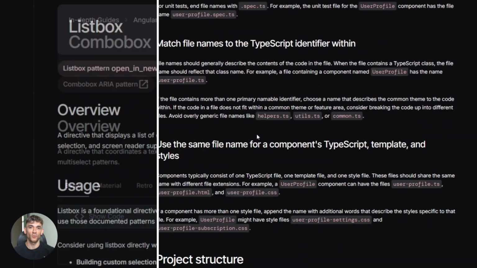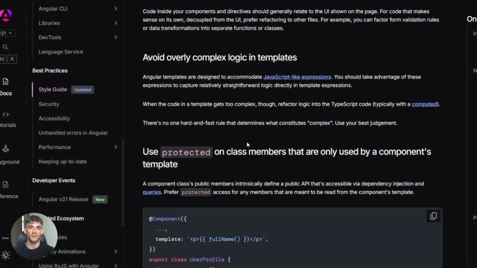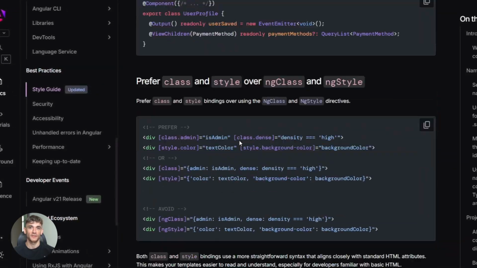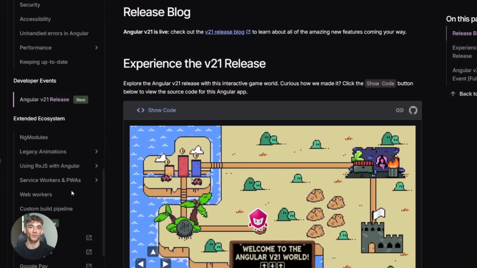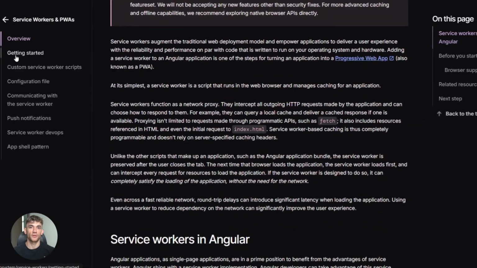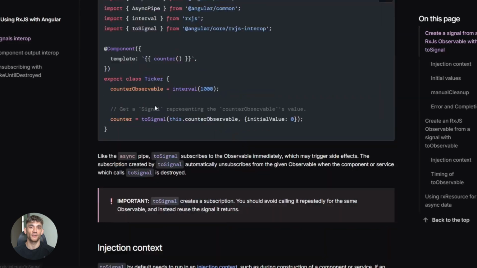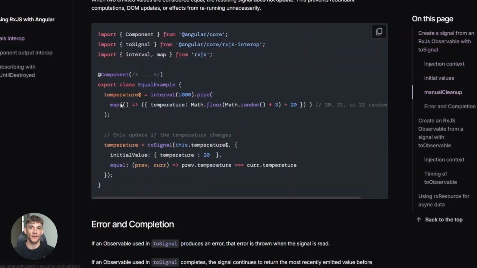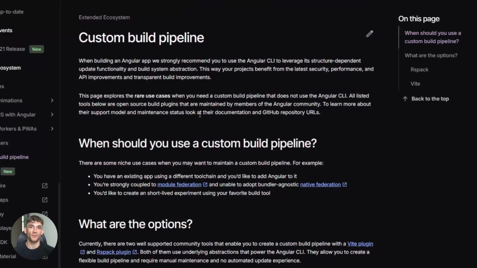Now, here's something most people are missing. Angular v21 also improved error stack traces, better debugging support, enhanced template type inference with TypeScript. That means you catch mistakes earlier, before they become bugs. CSS variable support got better too, dynamic theming is easier now, and server-side rendering and hydration got optimized for large apps. These aren't flashy features, but they make your life easier. They make your apps better, and they add up to a huge improvement in developer experience.